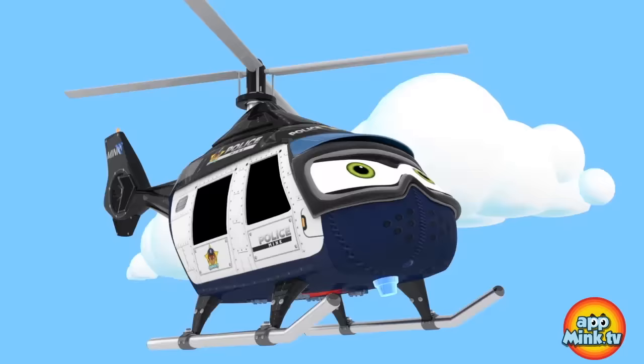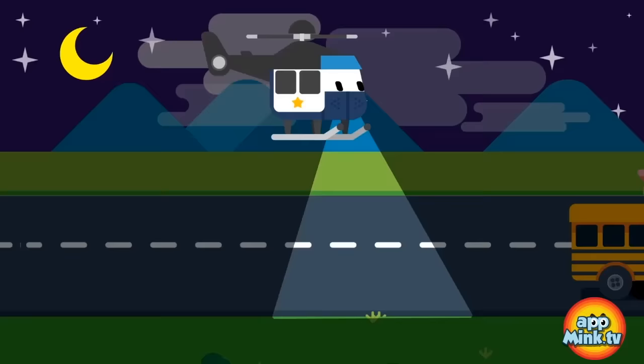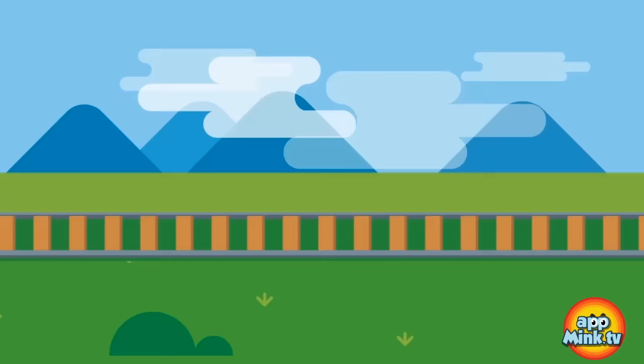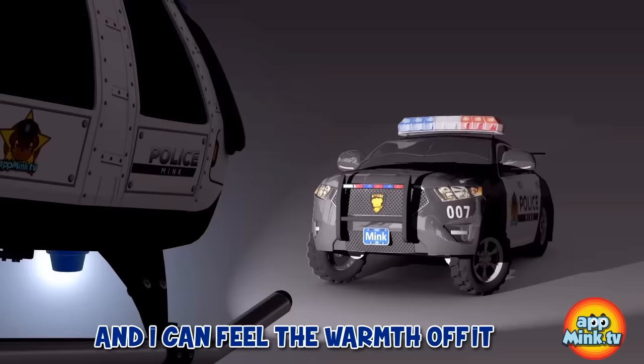We need special lights too. We have a large spotlight for spotting things at night. With our spotlight, we can easily find bad guys. Also, it warns people of potential danger. Wow, helicopter! That is a very bright spotlight. And I can feel the warmth of it. It's like I'm sitting around a campfire.